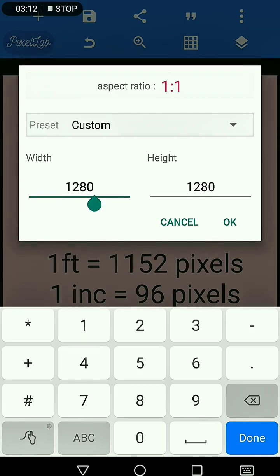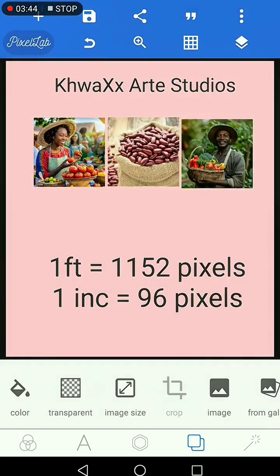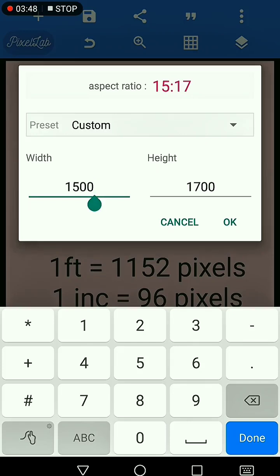The size of your design also affects the quality of your product. It's garbage in, garbage out. What you input is what you get. So if you input a small size, your image quality will be affected. For example, if I punch in 1500 and 1700, the ratio means you're going to have a great height. So if you're designing a flyer, maybe on an A4 paper, you need to understand the dimensions. The easier way is to go on Google and get the dimensions. Maybe say you are designing a business card, you need to know the height and width of a business card.